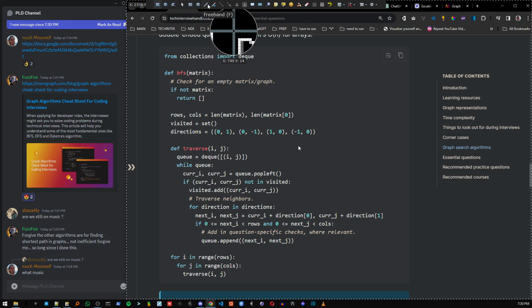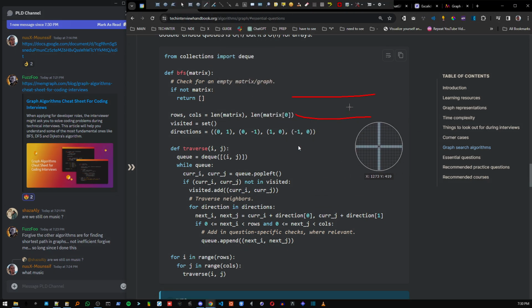Let me do an example. We have a queue, now the queue is empty. Here we create the queue and we add to it, let's say, 0, 0. Then we pop this queue. Now there's nothing in the queue.